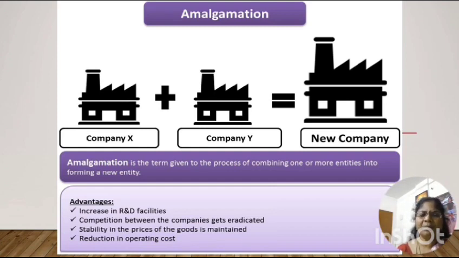prices. When such good companionship is maintained among themselves and they work together, they will discuss their advantages and disadvantages, and they will form a new company with a new formula and all innovative processes. That will help them make their prices stable, and it also helps them reduce their operating cost, so that will increase their profit as well. So these are the advantages of those two companies when merged together.